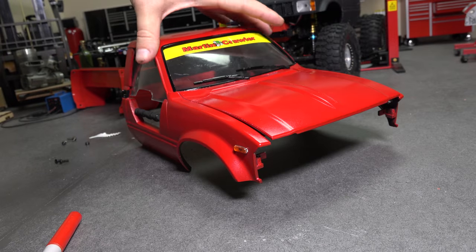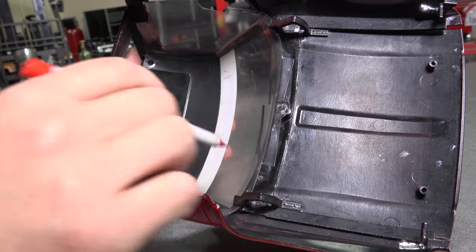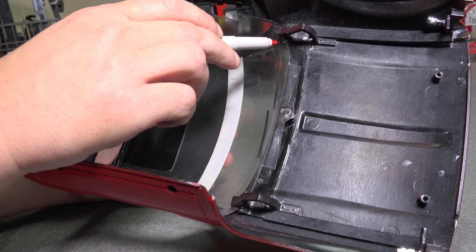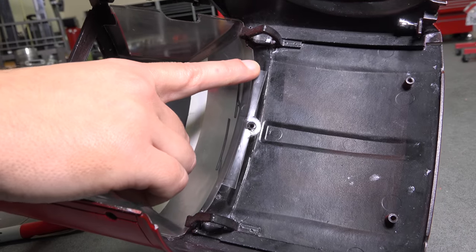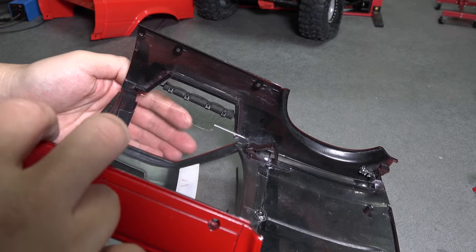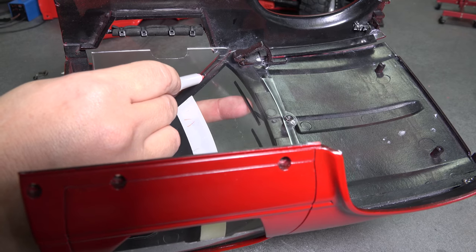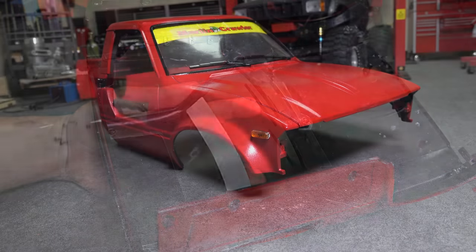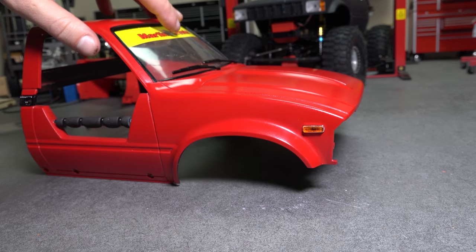Next, we got to get that glass to fit. Going to need the notch for the hinges. We'll also have to remove the side glass considering we don't have any doors. Also added in the details like the side markers and the windshield wipers.